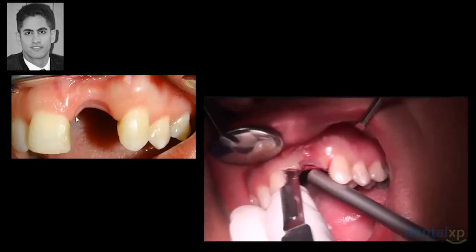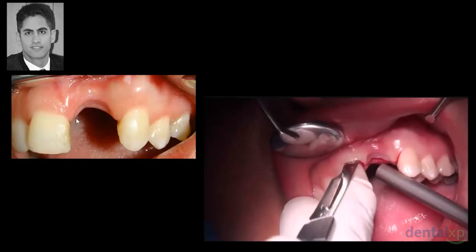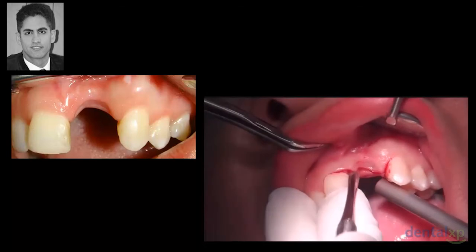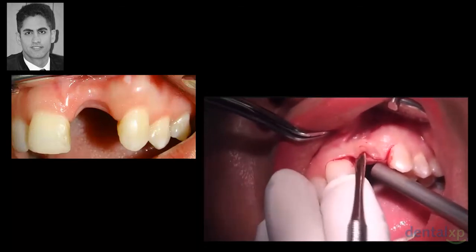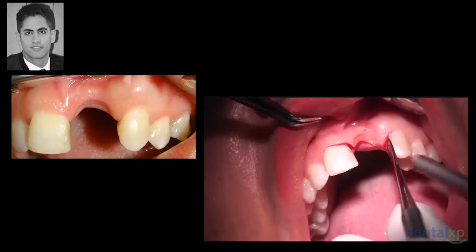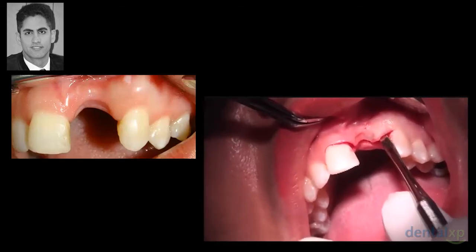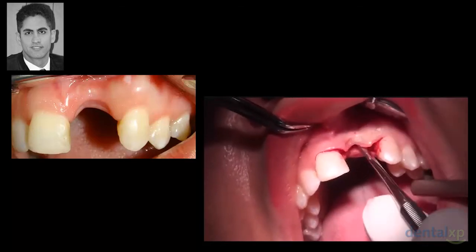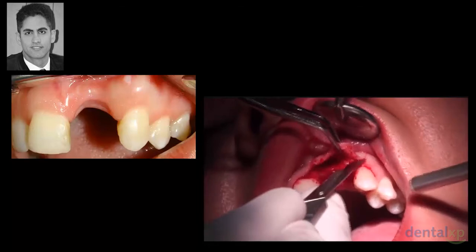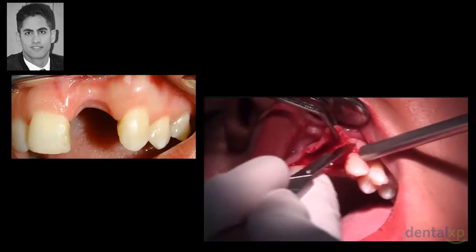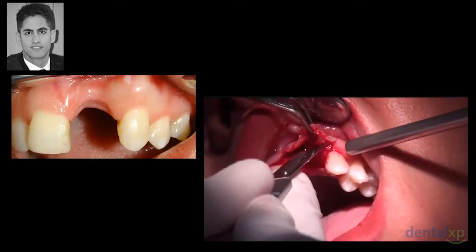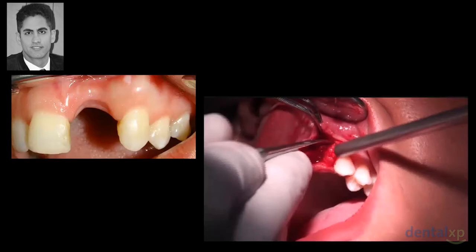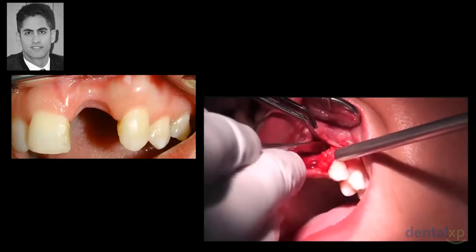We're going to reflect the papilla. Well, in this case, because of the amount that we're going to augment, I couldn't utilize papilla-saving incisions, but it's recommended if we can do it, because when we don't reflect the papilla, we are reducing the risk of bone loss from that reflection. So you can see I only used one release incision to have enough access, because with two releasing incisions I'm compromising the vascular supply to the grafted area.